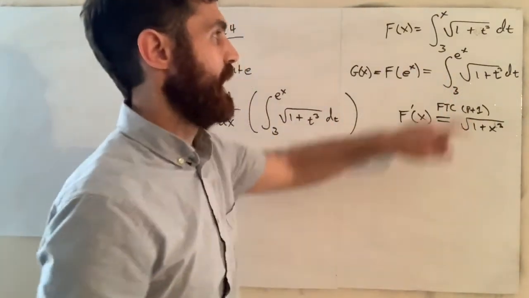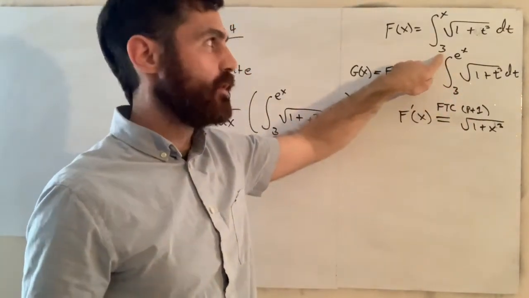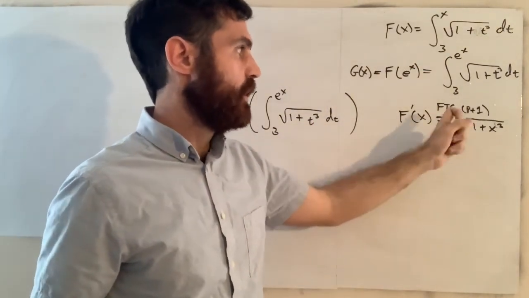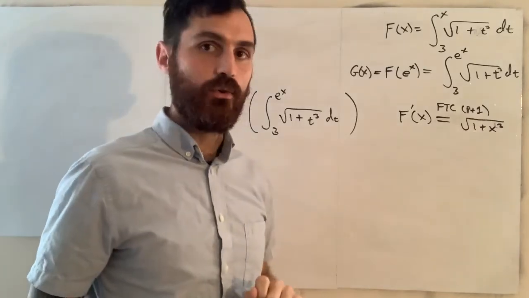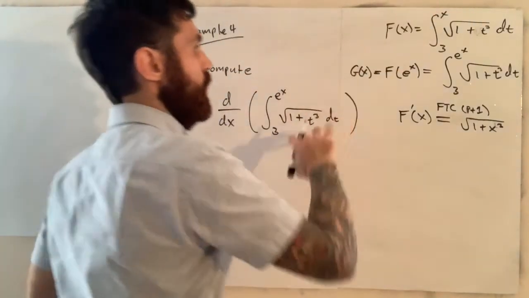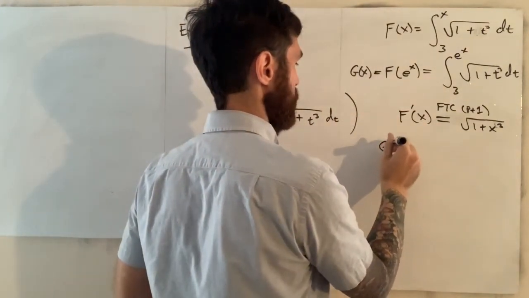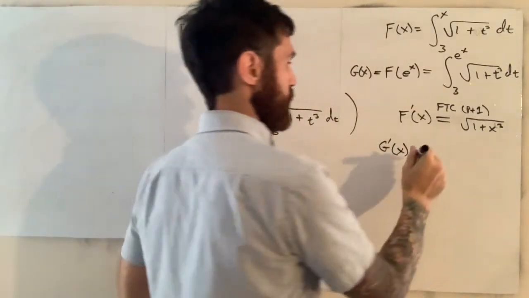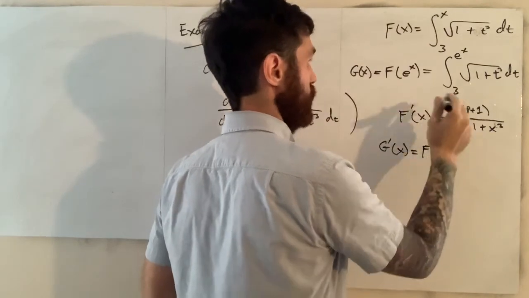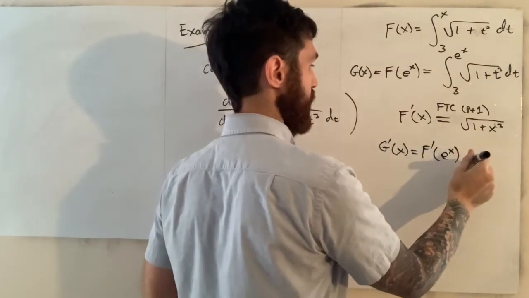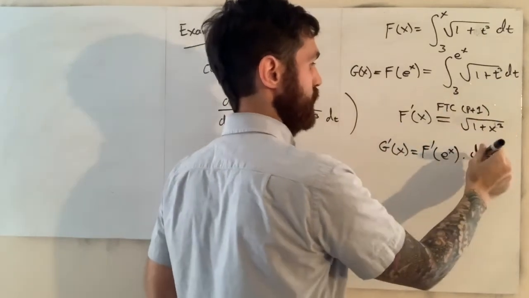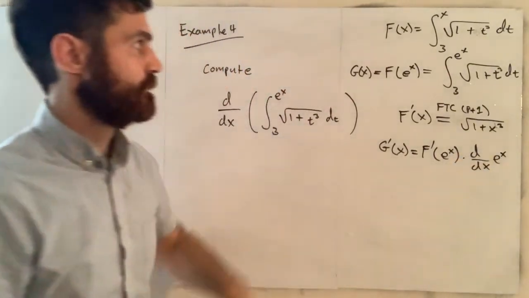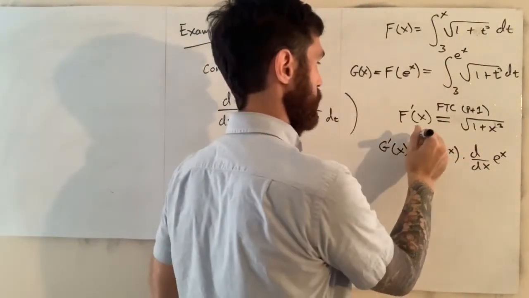And one thing to notice is it actually doesn't matter where you start. Remember, the starting point just affects that constant. And if we take the derivative of this, we're always going to get the square root of 1 plus x cubed. And so then, if I take the derivative of g of x, well, that's just going to be the derivative of f of x with the inside function in it times the derivative of the inside function. This is just the chain rule.